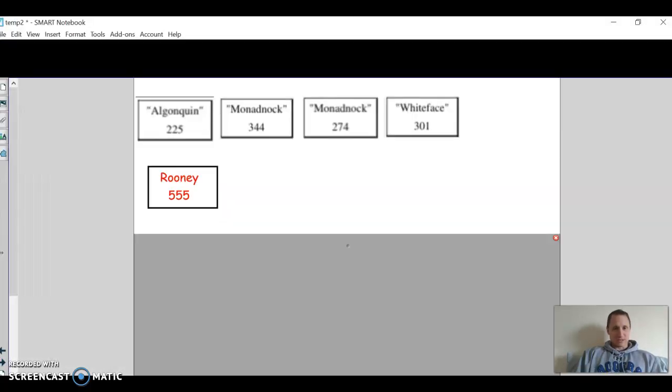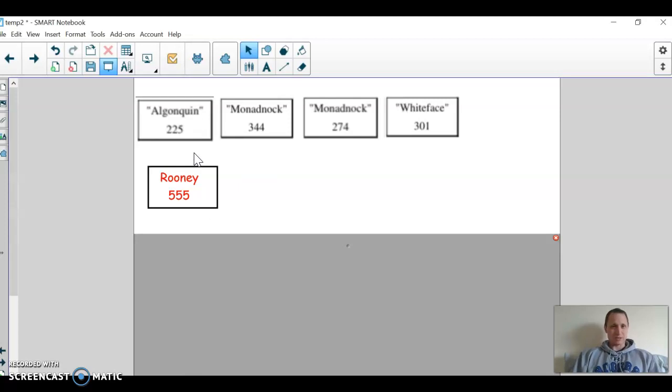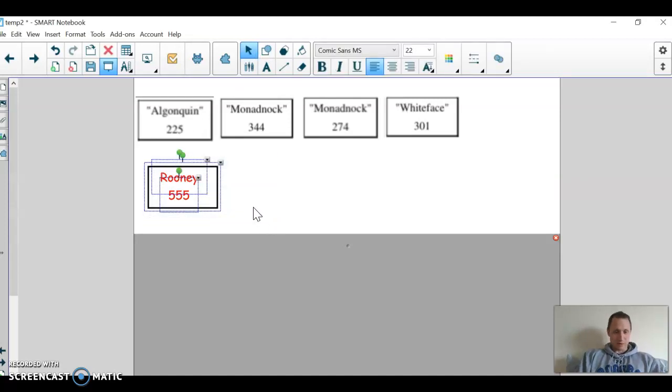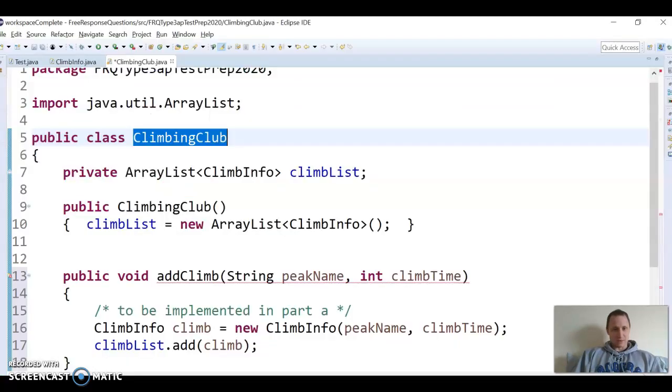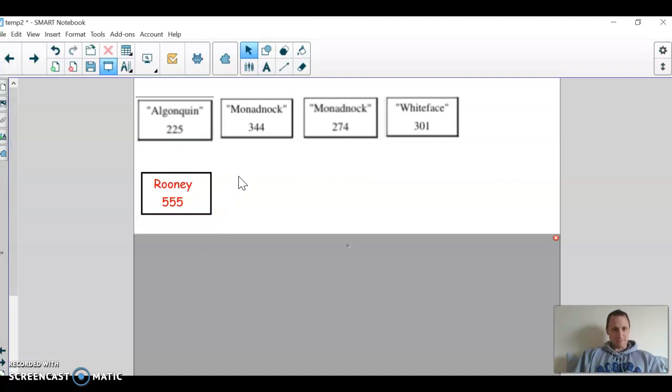Okay, so to help make sense of this, I made an example here. So here is our ArrayList of ClimbInfo objects. And we have another one for Rooney, like Mount Rooney here, and we're going to figure out how to add it. The idea is you loop through one at a time and compare the Rooney object, or I guess you could do the Rooney string since we have that coming into the method already.